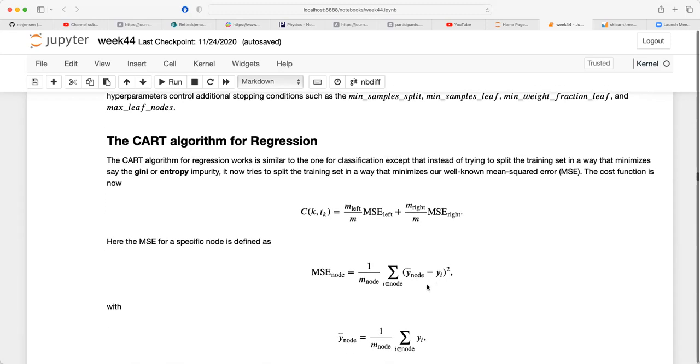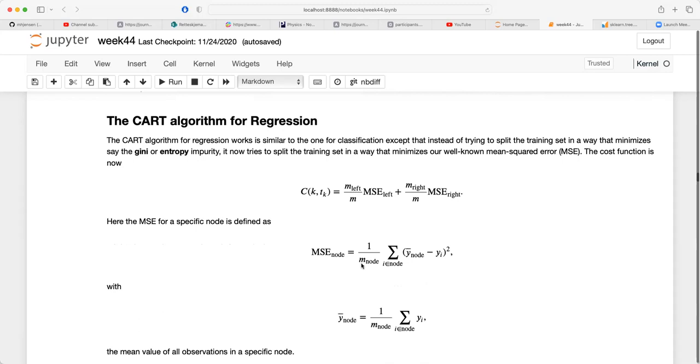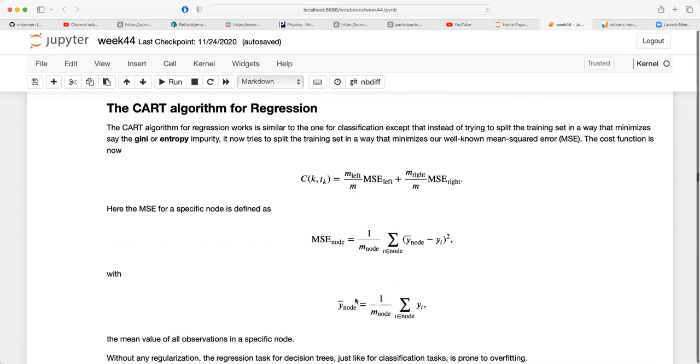The mean squared error for each node involves the average for that specific data set, given by this quantity here, and then minus the observations which you want to reproduce.